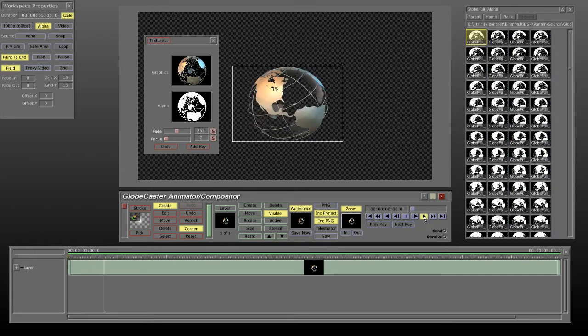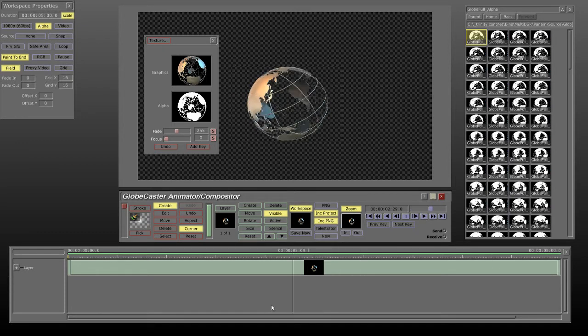Now when I play the timeline, you can see that it's spinning away in there. This is not real time, as is usual with this application, but it's pretty smooth. And we're going to go ahead and say that is the texture panel. Now, a couple other little things. You can adjust the fade. That's for the alpha there. The focus is for the actual image itself. So those things are animatable as well.